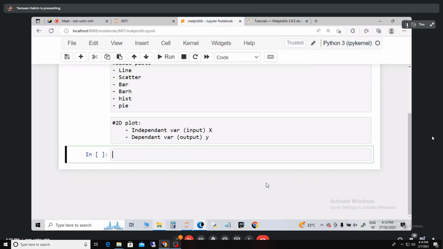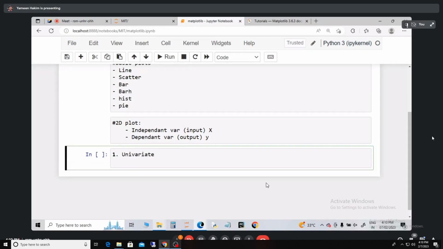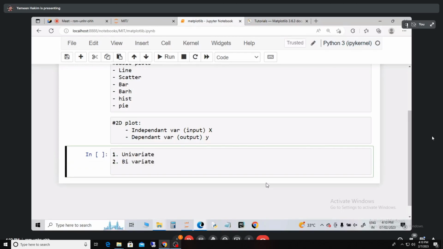Before going ahead, guys, in plotting we have different types of analysis: the first one is univariate, the second one is bivariate, the third one is multivariate.